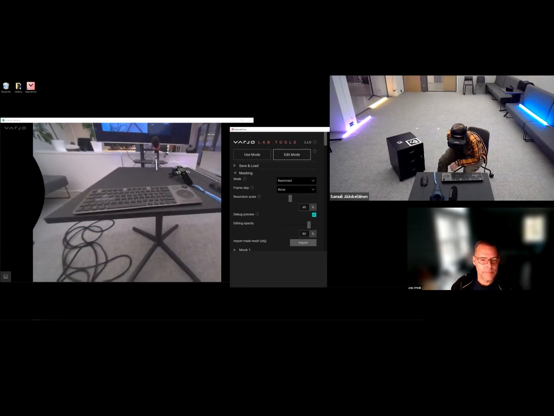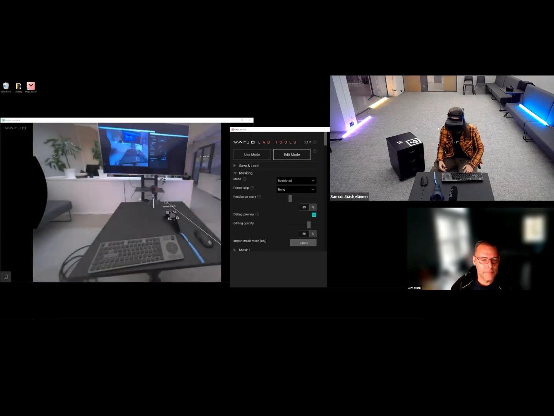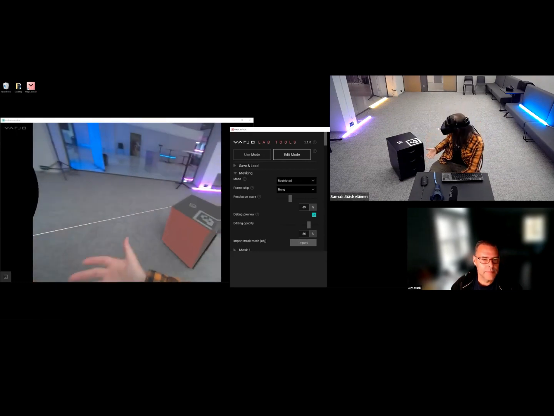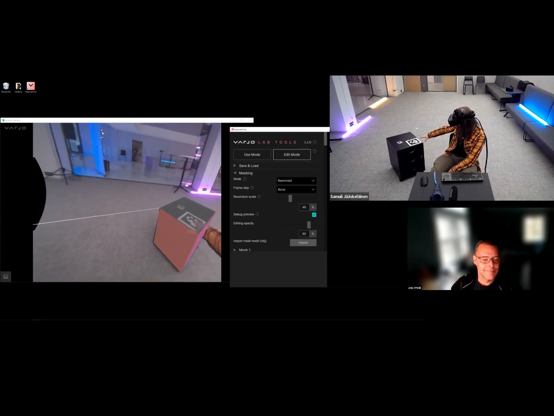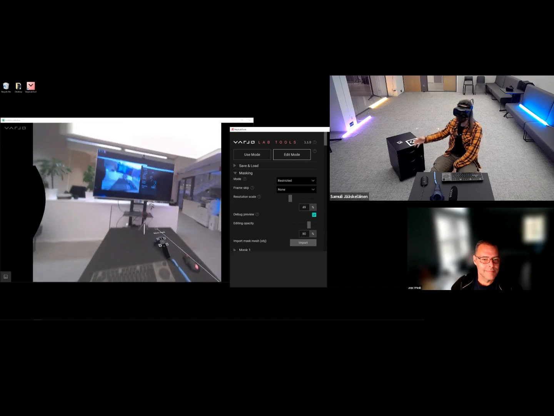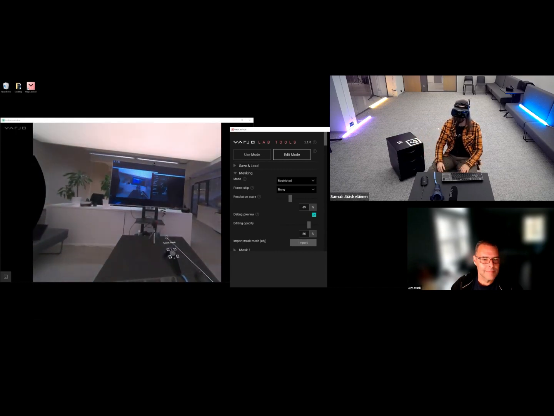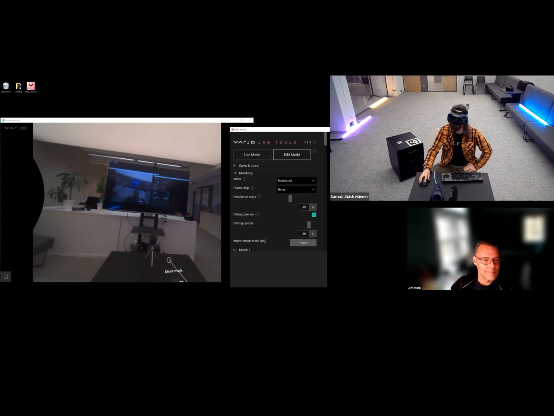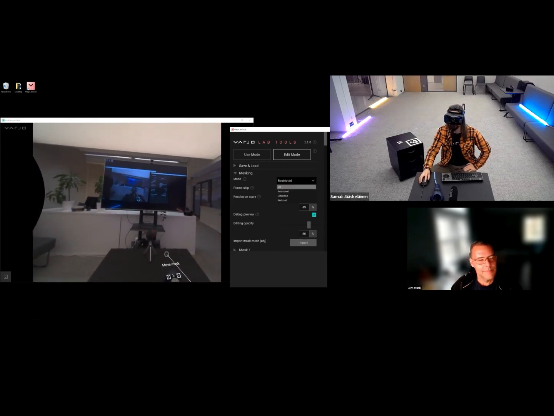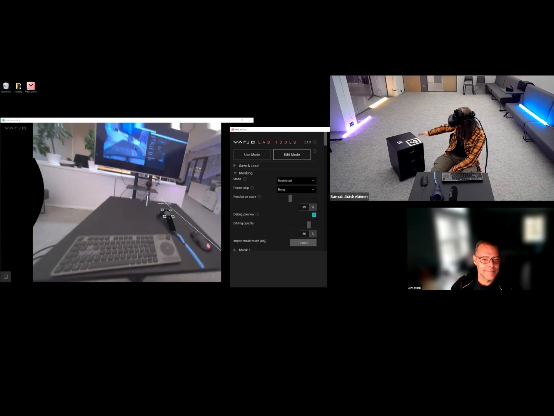Yes. So when you are creating a mask, it's always good to think about the silhouette from different angles, because that's all that matters. The internal geometry within a mask is just always a mask. So you can see through it, or the virtual content is shown on it, depending on the masking mode you want to use. And that's all about the masking part of the Lab Tools. We still have a few other sections here, so let's go to camera settings next.